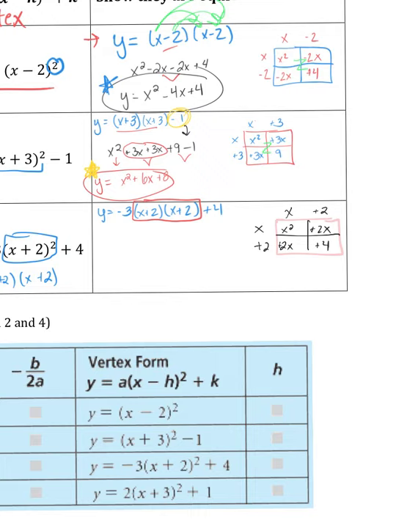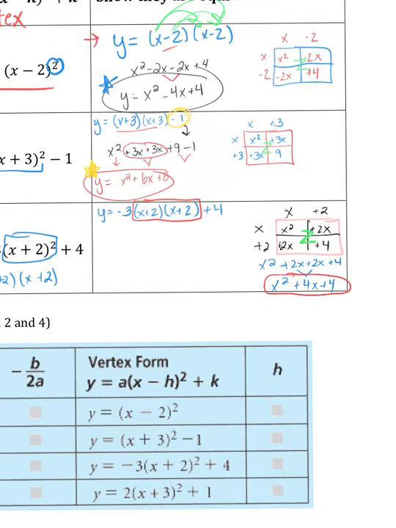Then we're going to draw our z. So now we have x squared plus 2x plus 2x plus 4. And I'm going to go ahead and combine my like terms. So I have x squared plus 4x plus 4. Now here's something a little bit different, because now we have to take this and replace it with my parentheses. So I'm going to erase that arrow, but I just want you to see that.